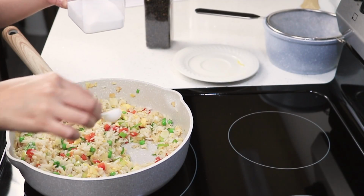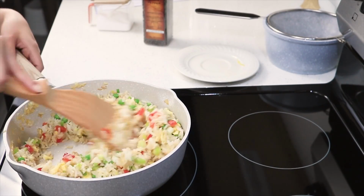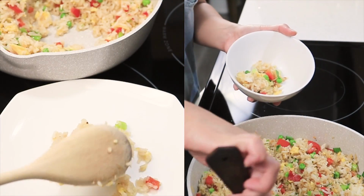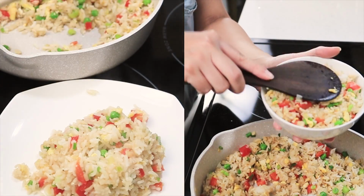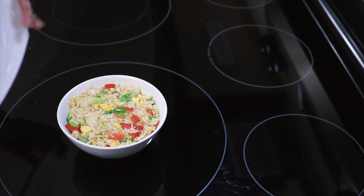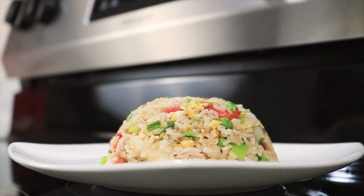Although the BBC video did not show this, the official recipe does have salt and pepper, so let's sprinkle those in. Stir to combine everything, then we're ready to serve. BBC's way of serving is shown on the left. I cannot use a metal spoon because my mom will kick me out of the house if I scrape the pan. Fill the plate with a few scoops and we are ready to go. Personally, I prefer to put my fried rice in a bowl and flip it onto the plate. This creates a cute dome-shaped fried rice.